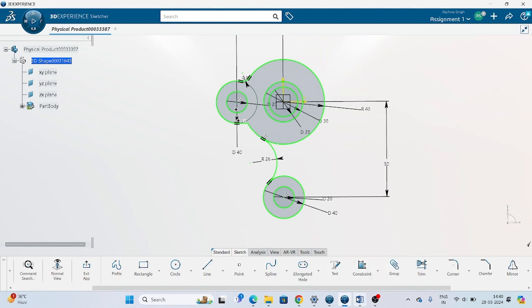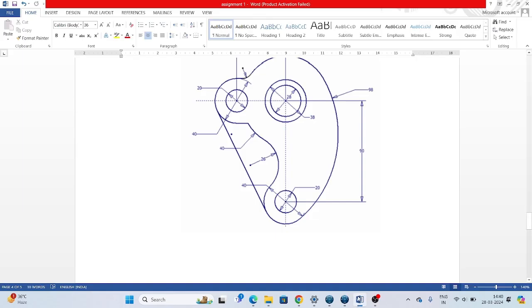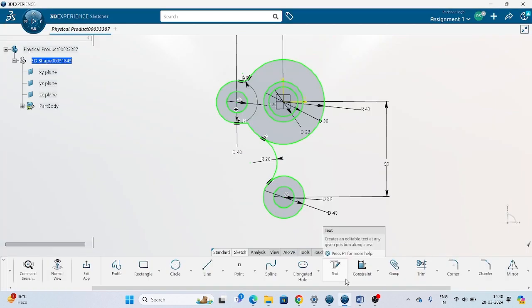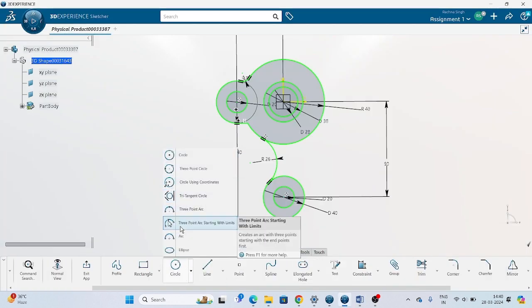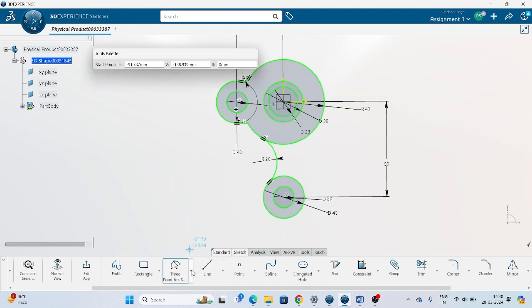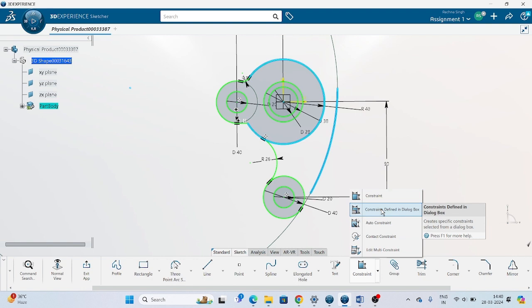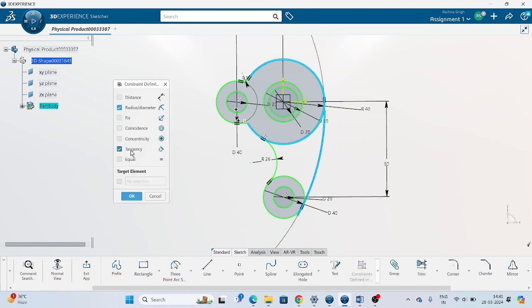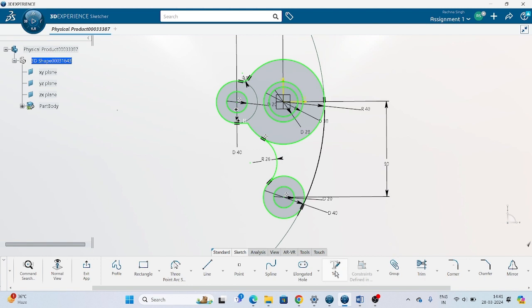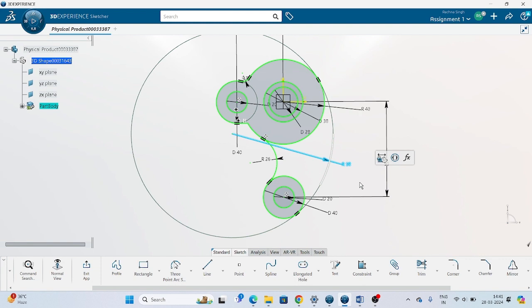Here also I am going to make a round corner or an arc. Here we are going to make an arc of radius 98. So I am just making a 2-point arc, this one only, and it is like this. This and this are tangent to each other. So just select both the entities, go to the constraint defining dialog box and make a tangent. Now give the radius. So the radius of this is 98.